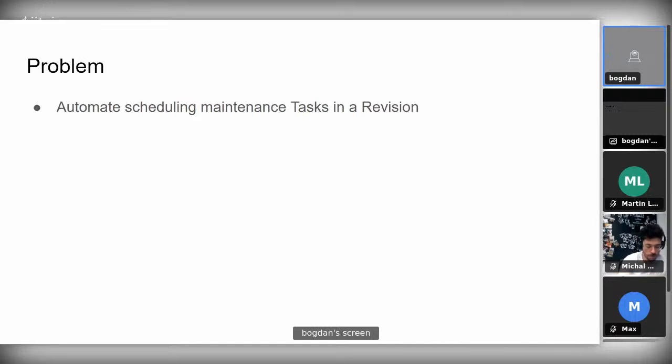To maintain the airworthiness of the aircraft, one maintenance revision could include many tasks, maybe in the range of hundreds. And the goal is to try to schedule all those tasks automatically.